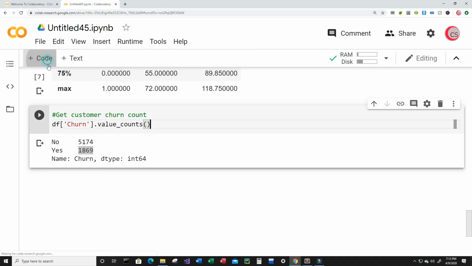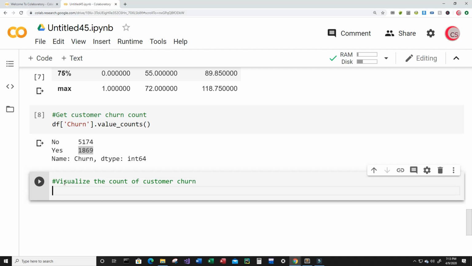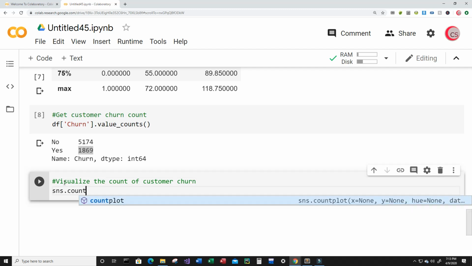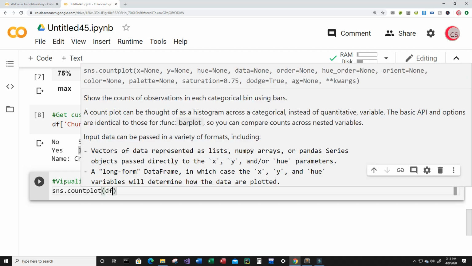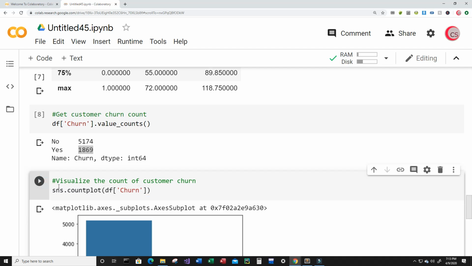Okay, so now let's go ahead and get a visual of this. So we're going to visualize the count of customer churn. So in order to do this, just type sns.countplot and then df['Churn'], and let's run the cell.